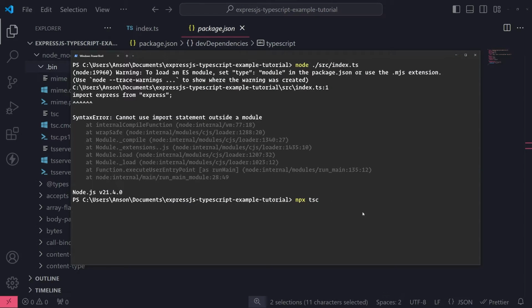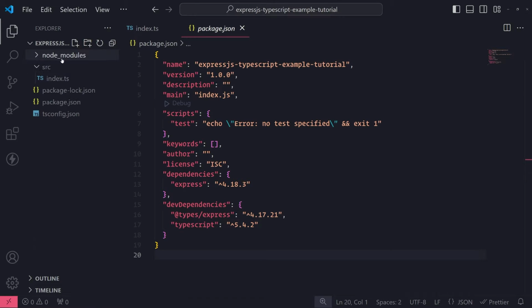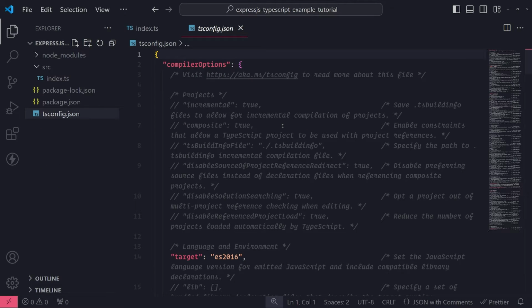If you have tsc or the TypeScript compiler installed globally, then you don't need to do this, but I would recommend avoiding installing TypeScript globally because there might be issues with versioning sometimes, so it's just better to use TypeScript locally. So make sure you type npx tsc and then --init, and this will generate a tsconfig.json file. Now, when you click on this file, there's going to be a lot of different configuration options. It's going to seem very overwhelming.